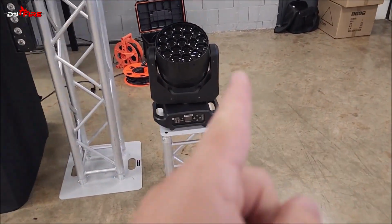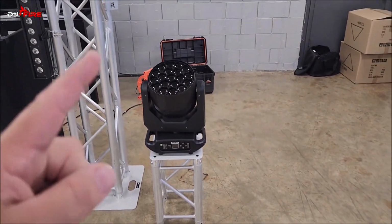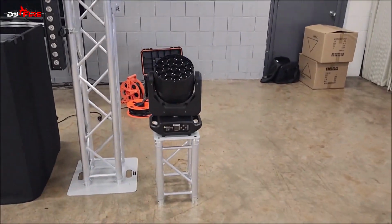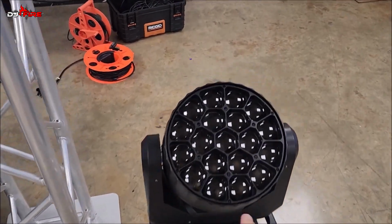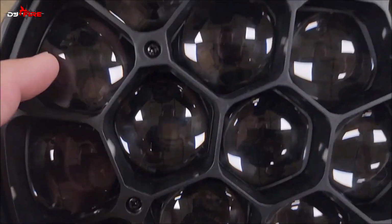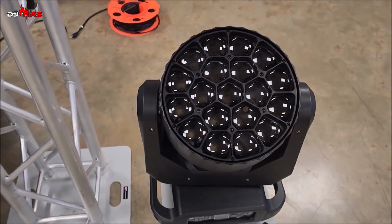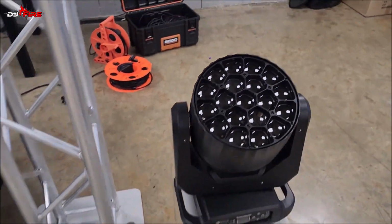These, however, my 16 channel won't even hardly touch this thing because it has a 23, a 25, and 101 DMX channel setting that you could set this on and control all different kinds of stuff, different shows, each individual light. You want to see something crazy? Yeah, you can kind of see them. Look how big those LEDs are. They're huge. This thing spins. This thing zooms. It's cool. You're going to love it.